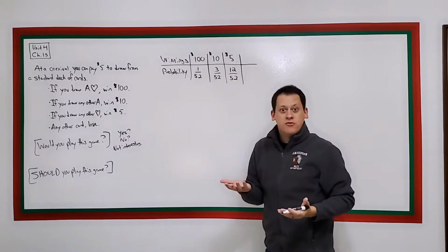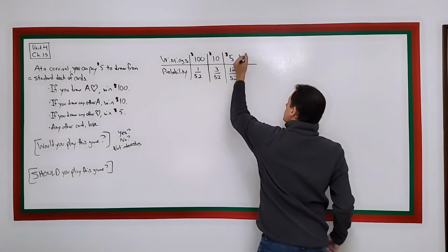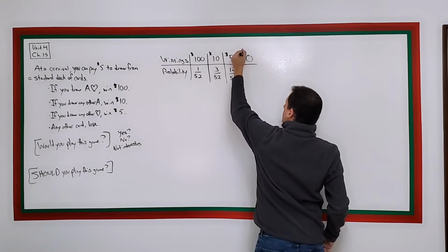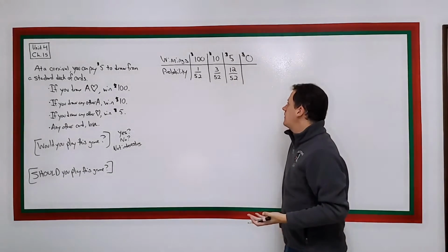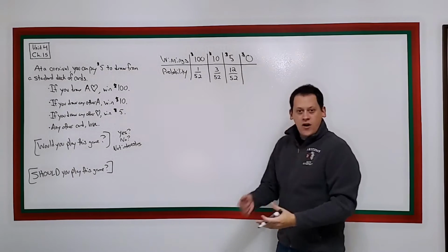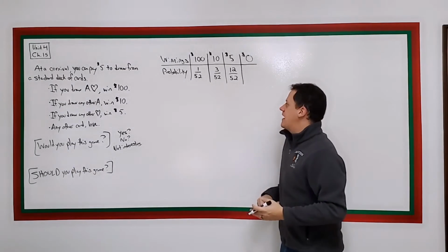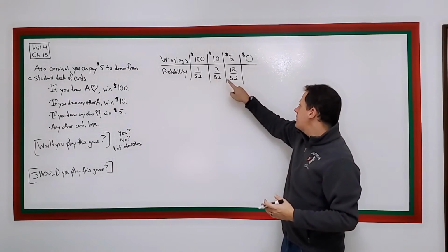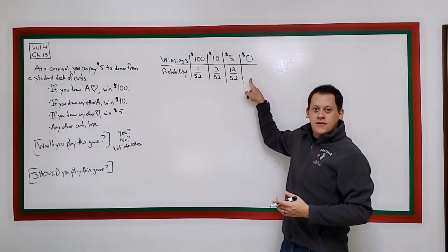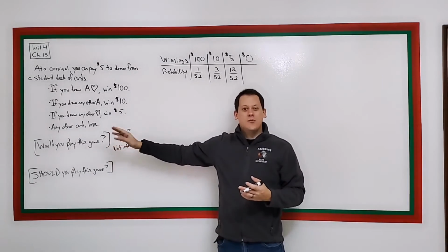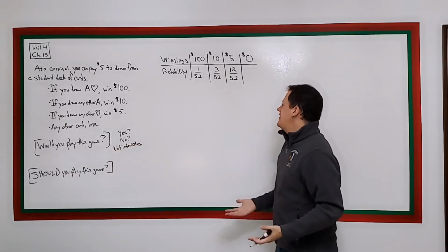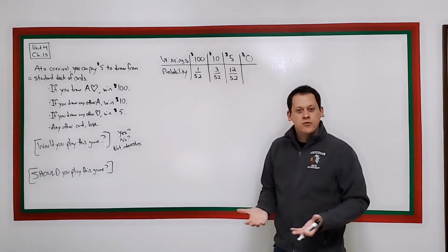And it's possible for you to win $0. And how likely is that? Well, when you draw from the deck and you play this game once, either this happens, this happens, this happens, or this happens. So I suppose you could count up all the cards that wind up in you losing, but the easiest way might be to use the complement rule here.